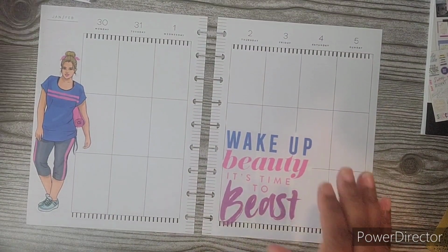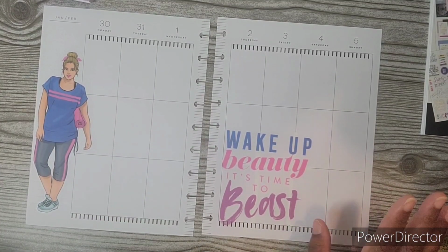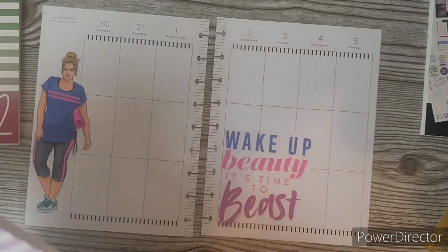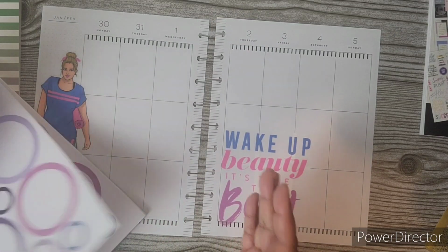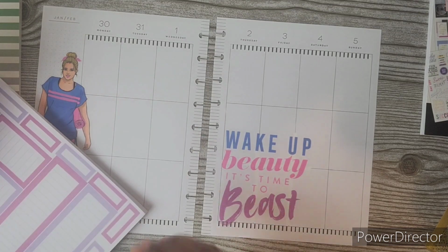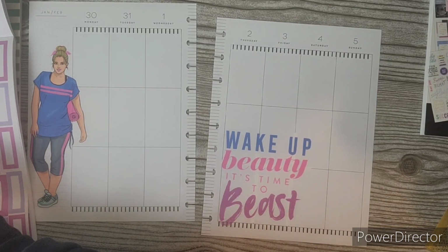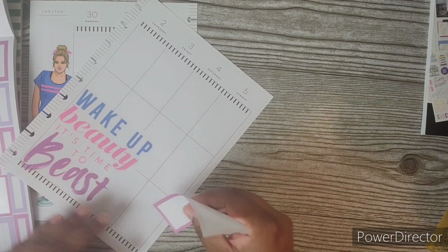Okay, so let's get some boxes going. I really think some florals. I don't know, y'all, I don't know if I'm going to make it without putting some florals in that spread. I'm trying. I'm giving it the good old college try. Okay, let's put this on this side.